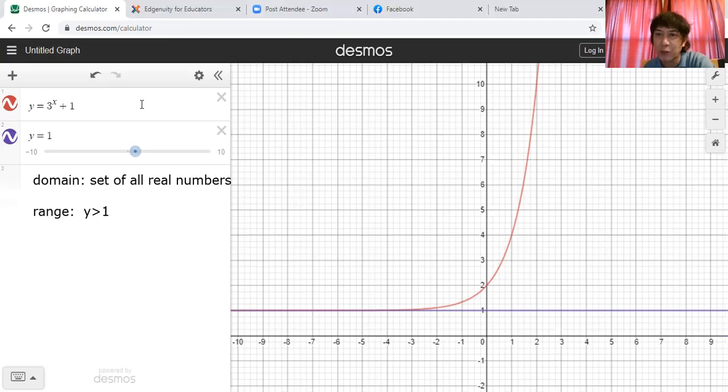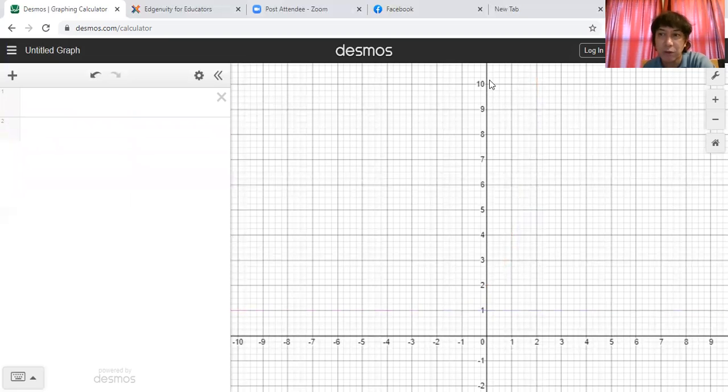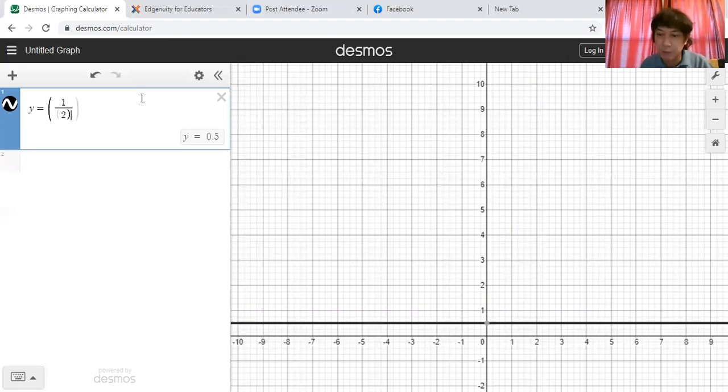And this is exponential growth. You can see it goes up. It goes to a high value as you increase your x. Now let's go to exponential decay. Exponential decay starts from a very, very high value and it goes down. This happens when you have a base which is in between 0 and 1. And this is how it looks like. y is equal to, say, 1/2 as the base. 1/2 is in between.